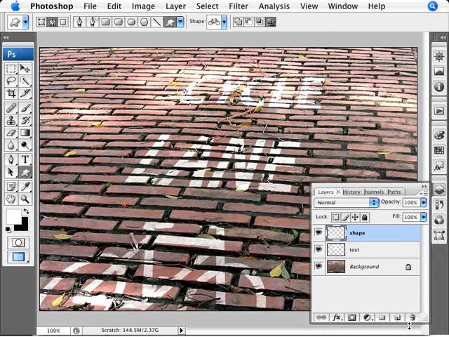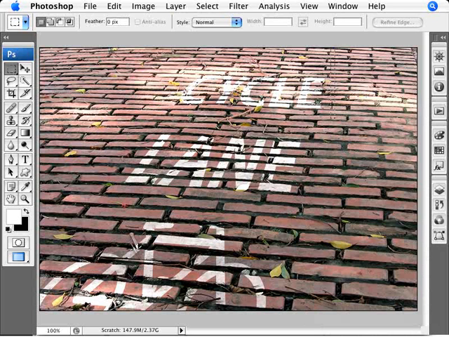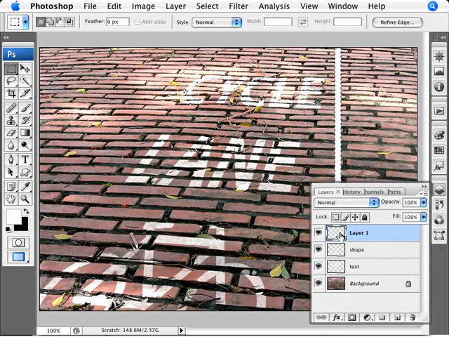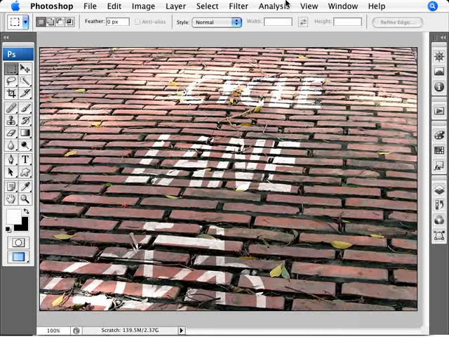So once we have that done, another part that we want to do here is just add some lines across to delineate our bicycle lane here. So we're going to add a new layer. I'm going to make a selection here, just a straight line, and fill this in with white. I'm going to copy it. And in the same way, I'm going to delete this layer, deselect, and create a blank layer. And I'm going to put this line to the right. Actually, this will be a right line that will go across here. Okay, now we have that set.